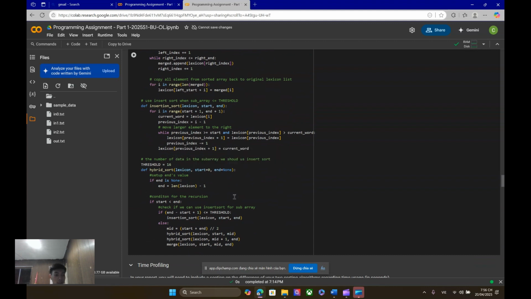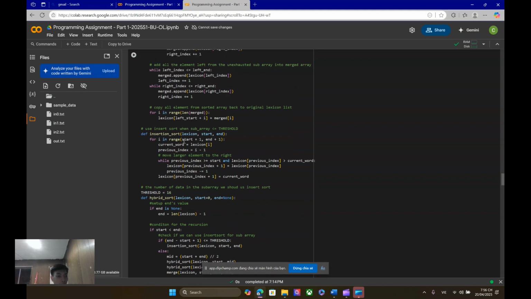So we have a constraint here, which we call the threshold. I will set it to 16 when it is a large array of data: for a sub-array of 16 or fewer elements, it will use insertion sort to find the values. That's going to be faster than if we continue to divide and merge it together. We solve it when it has reached 16 elements in the array, and then merge it together. Write it down.